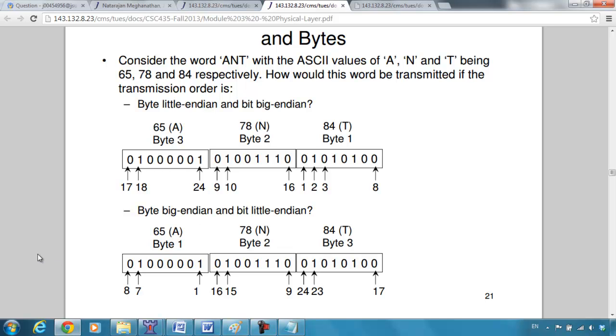Now we want to send the other way, the bytes in big endian and the bits in little endian. So bytes in big endian means you send the first character A first, right? Now within the byte, you send the bits in little endian order. So you send the least significant bit first. So you send this one first, and so on, and then within a byte again this one first, and so on, and then this one. Okay. So the bits are sent in little endian order. You can have the other two combinations also, bytes in big endian and bits also in big endian, and then bytes in little endian and the bits also in little endian. Okay. So you can do that.